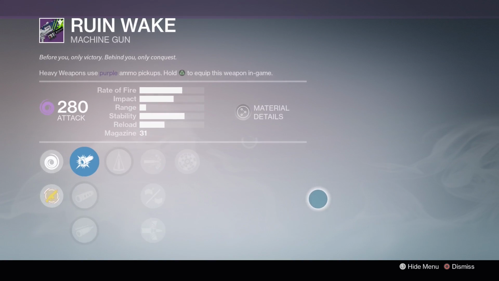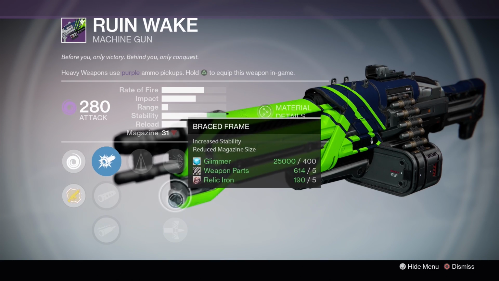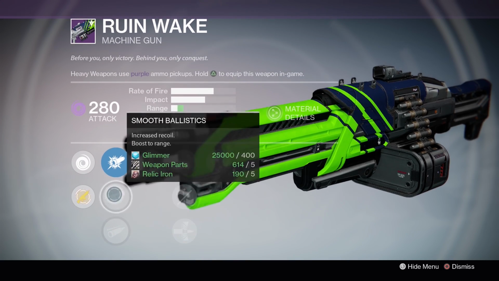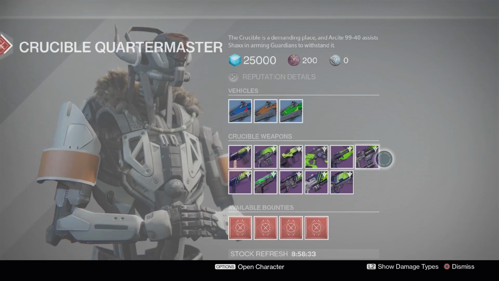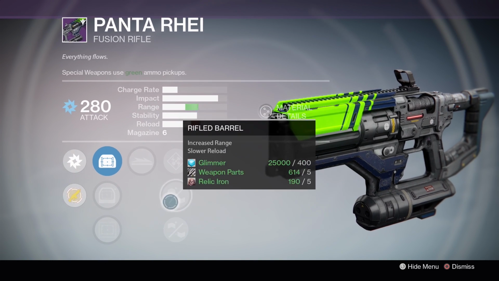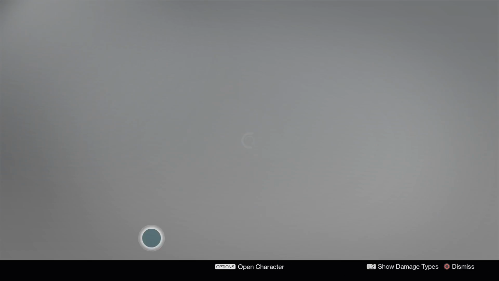Now the next thing that I recommend getting is, if you don't have a good machine gun, the Ruin Wake is a perfect option. I picked this up as soon as the Taken King came out with my legendary marks, and I've been using it probably for 6-7 months until I ended up getting a pretty good zombie apocalypse. And the last thing I recommend is the Panta Ray. Very good perks on this weapon, and it can kill from a very far range.